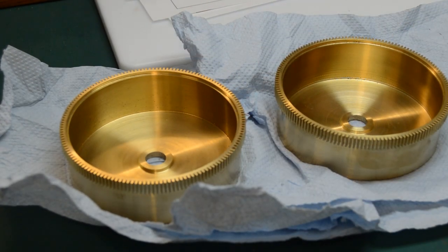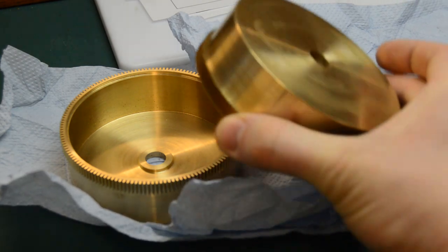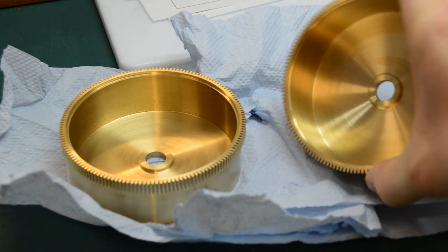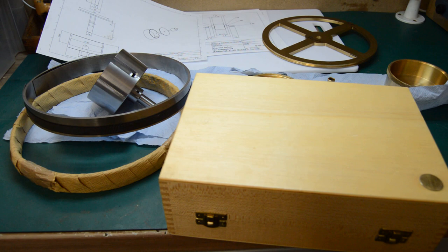The barrels themselves are basically complete. It's a small amount of finishing work left to do on them, but the majority of the machining is done. They were quite a nice job again. Quite a lot of material removal, turning all of this away from a solid piece.